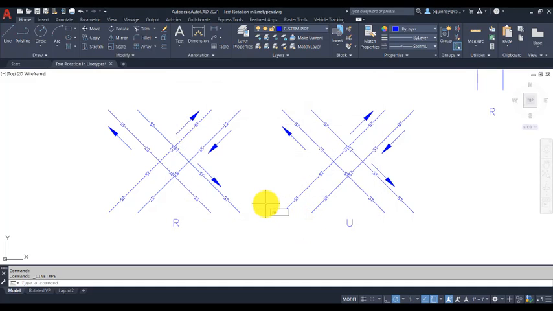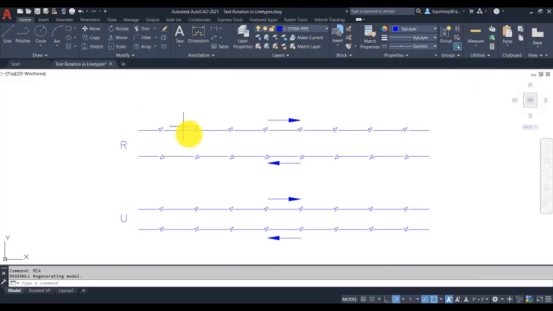Let's regen all. And you'll see that the text now rotates at a 20-degree rotation. Take a look at how that is affected, whether it's in the U option or the R option.